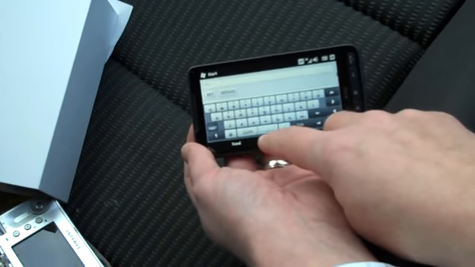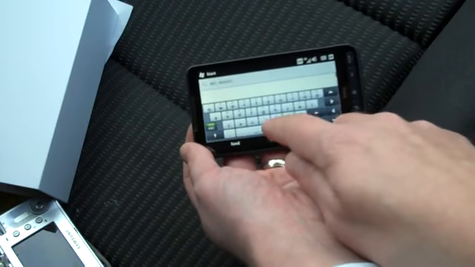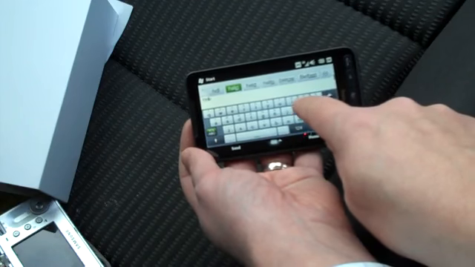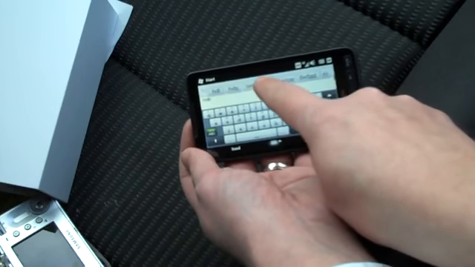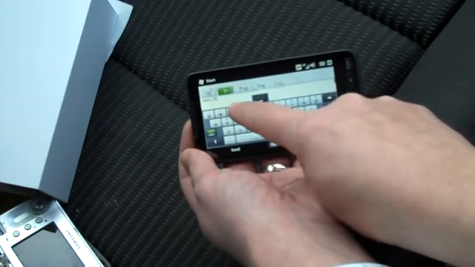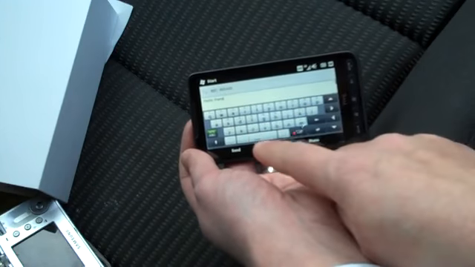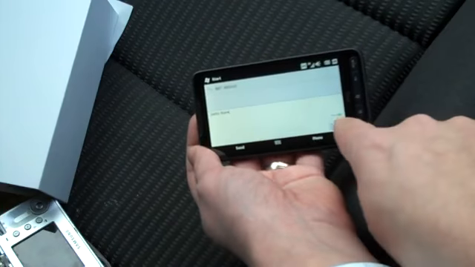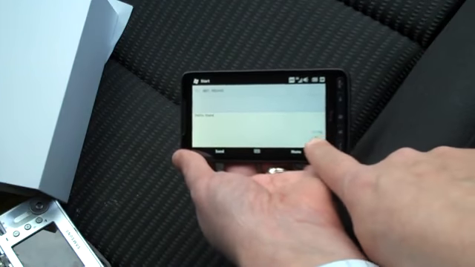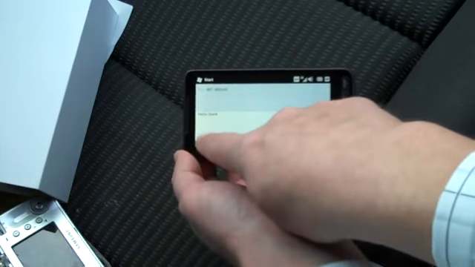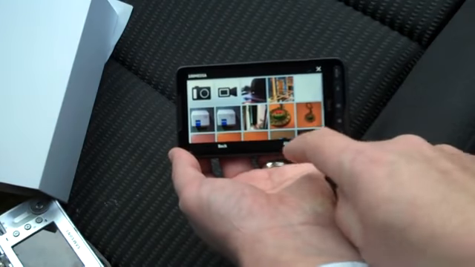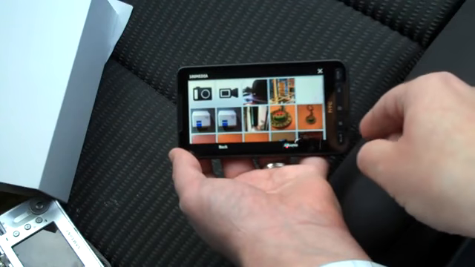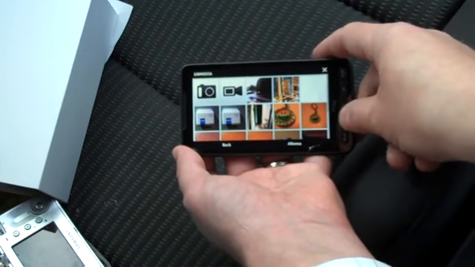Likewise with the actual main body of the text, if I type hello there, it's guessing what I want to type, and the dictionary will auto-correct it. So you've got that feature. You've also got a little paperclip down here, and you press that and you can add in pictures and make it a multimedia message, and it will resize it to suit so that you can send it as an MMS.